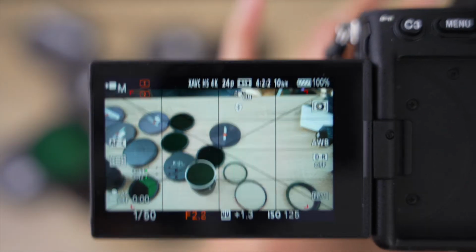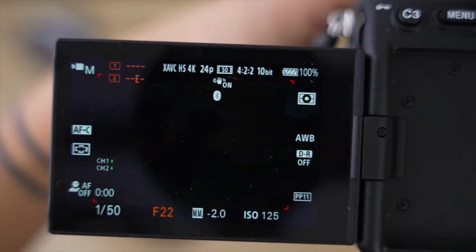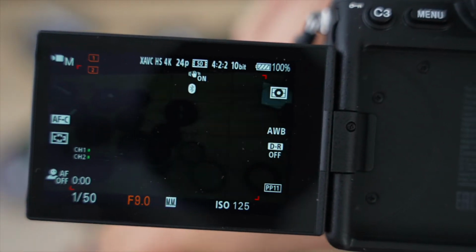Also, I am shooting my lens wide open so I can get that cool, blurry depth of field look where the background's kind of out of focus, but the subject, me, is in focus. Artistic choice, you don't need to. I could just raise my aperture, which is what will give you that blurry depth of field look. But since I want to keep it as low as possible, I need to put on an ND filter.